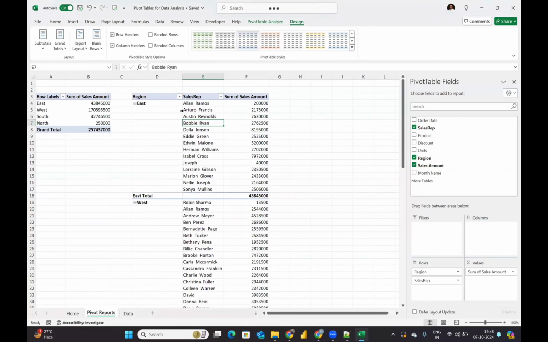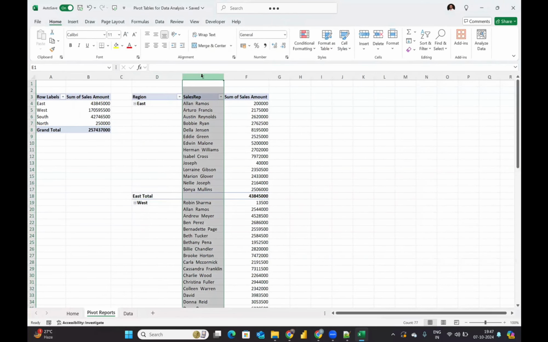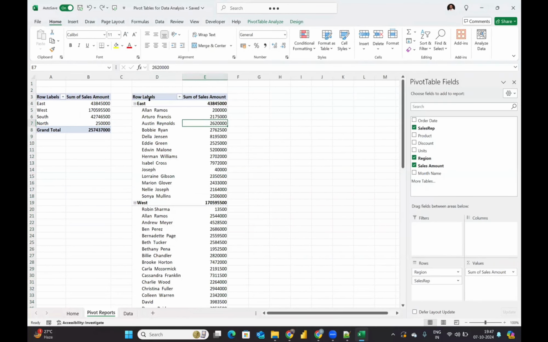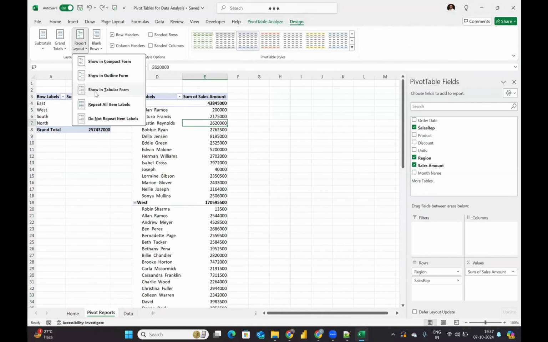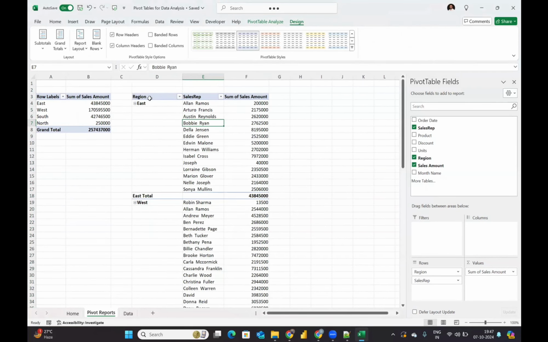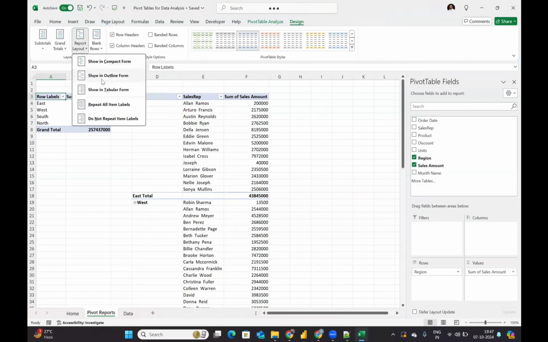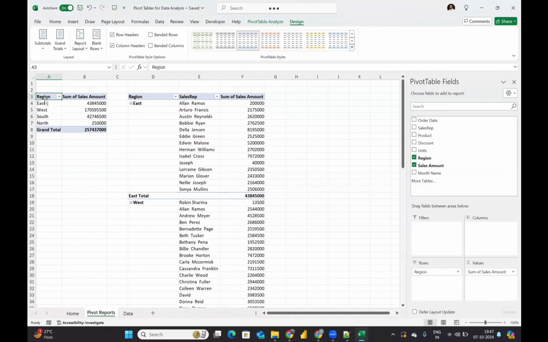Once I click on this tabular form, it is showing the region in one column and sales rep in another column. Earlier it was like this, with Row Labels. Once again I'll do it: go to design and change it to tabular form. It is done here. So it is showing the region name and sales rep nicely. It shows the header names properly. The earlier one we had not changed, so it says Row Labels. If we also change that to tabular format, see what happens: it shows Region. Now you tell me which one looks good. Are the row labels showing the proper, correct header name? What do you think?